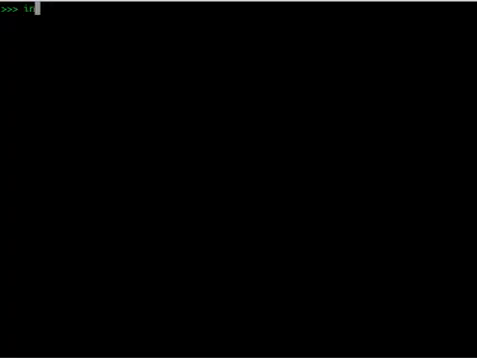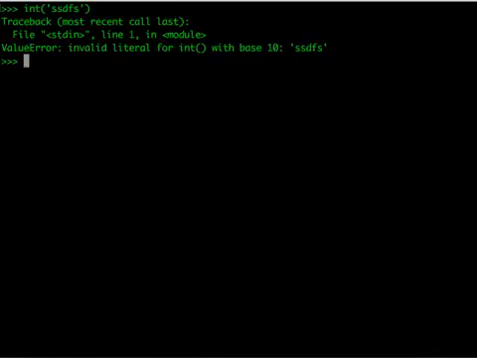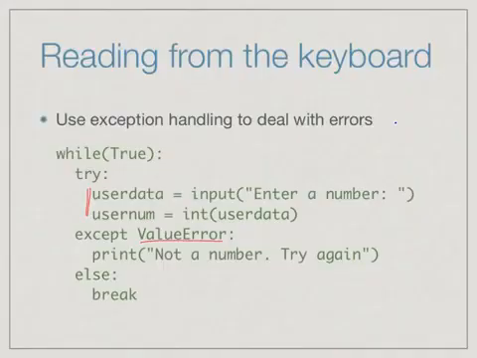So you can verify this by going to the Python interpreter and checking. In the Python interpreter, if we try to apply int to some nonsensical thing, then we get a value error. So what we are trying to say is that if we get a value error, we want to take appropriate action. So we have this try block, and if we see a value error, we print a message to the user saying this is not a number, try again. Now we are going to see print just after this. And the whole thing is enclosed inside a while loop, and this while loop has the condition true. In other words, the condition is never going to become false.